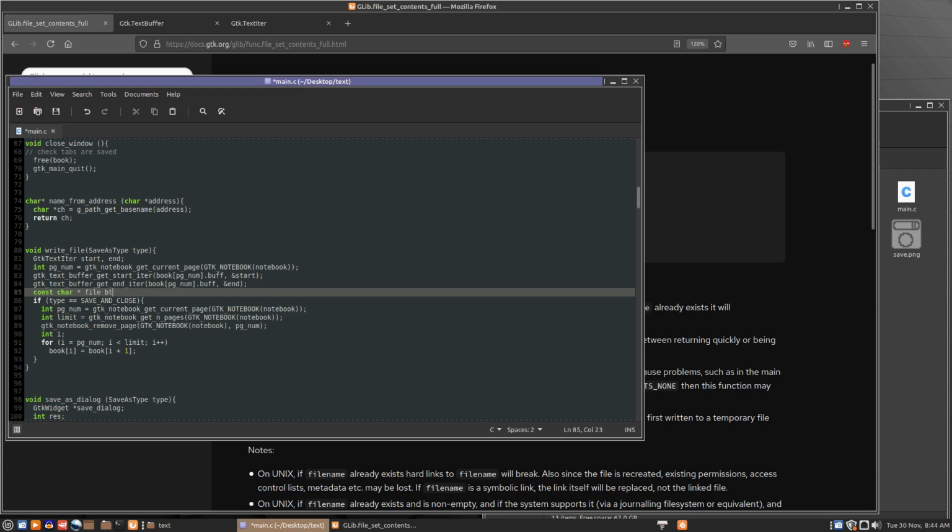GTK TextBuffer. And let's not confuse ourselves here. File will equal GTK TextBuffer get text.